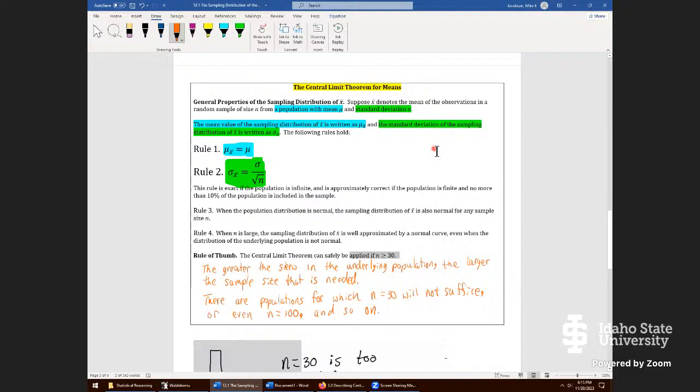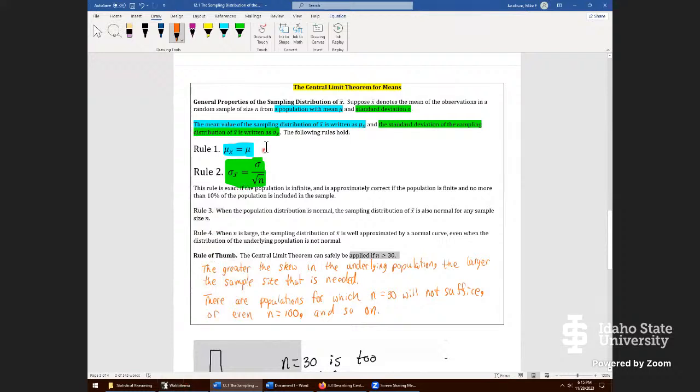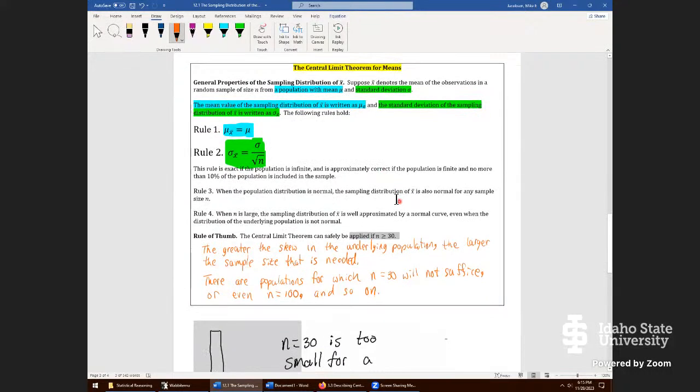Major things we need to know is, well, if it's normally distributed, we can calculate through here to some degree. We just need to know what the values of mu, sigma over root n ought to be. In hypothesis testing, mu is specified because we're testing against it. But in confidence intervals, we don't assume a value for mu. We're just trying to full on estimate this quantity right here.